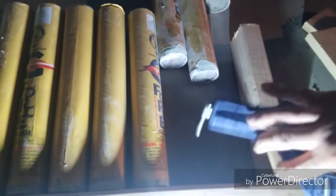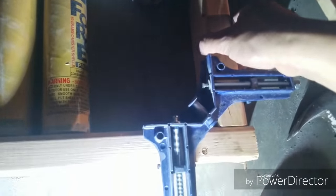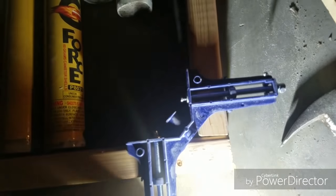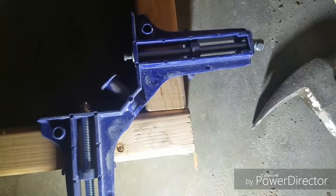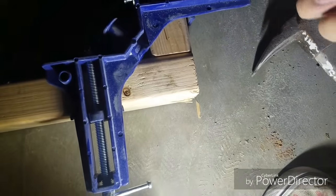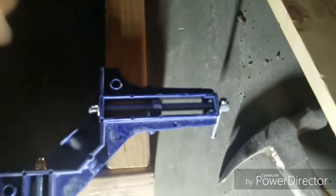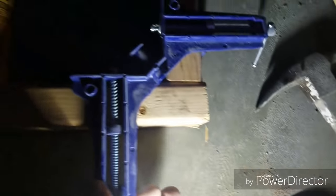What you do is you basically put this like that. There we go. And then all you have to do is make sure it's straight here, right? Ow, sorry guys. There we go. Just make sure these two walls right here are straight, and then you can tighten it. There we go. So it's secure there. We just have to make sure this is lined up straight, and then tighten this. See how it moves? You can slowly adjust this, and then just move it that way.